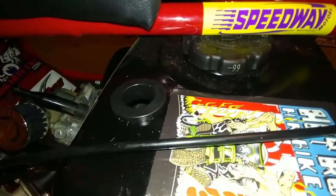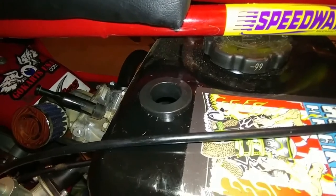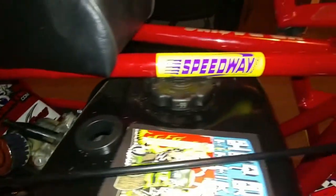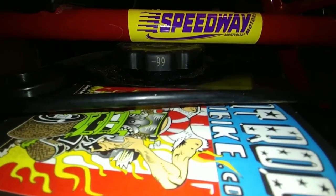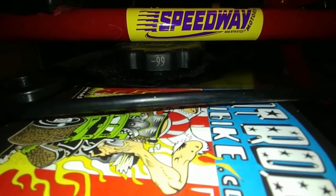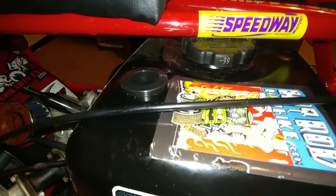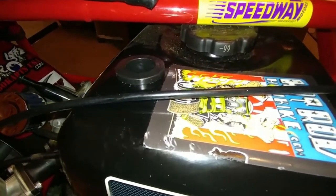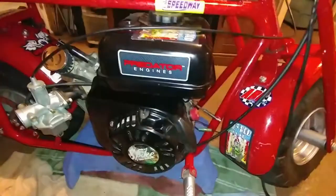So when it comes to that little air vent hole in the gas tank that I have cleanly removed, I have to be able to have a way to get fuel in it, because as you can see, there is literally no clearance to get the gas cap off itself. So now I understand what y'all was saying. Can't wait to see how you're going to deal with the gas tank when you get the engine in. I'm like, yeah, the gas tank is still just fine.